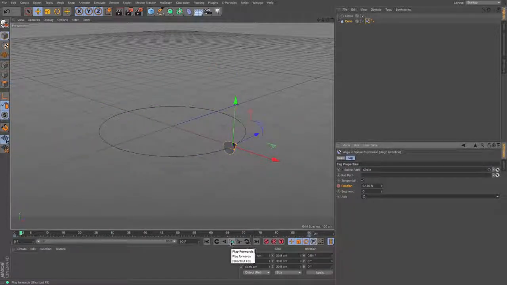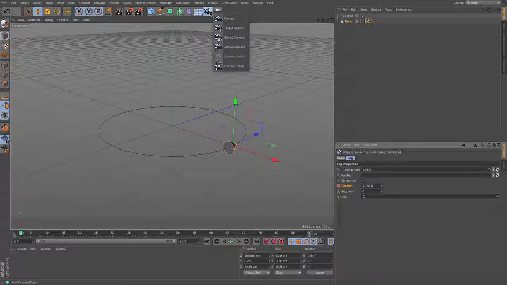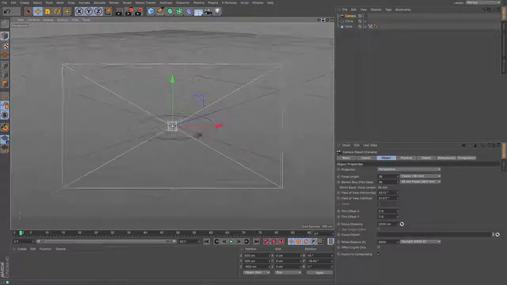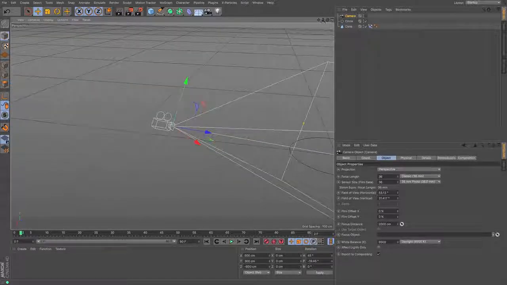Now we can swap this out really quite quickly. Imagine we had a camera that was on a track that we wanted to follow. If I just create myself a camera, it creates itself exactly where I was just there.